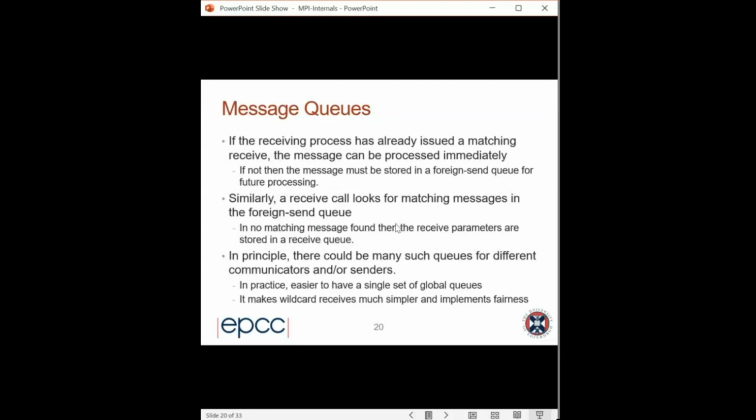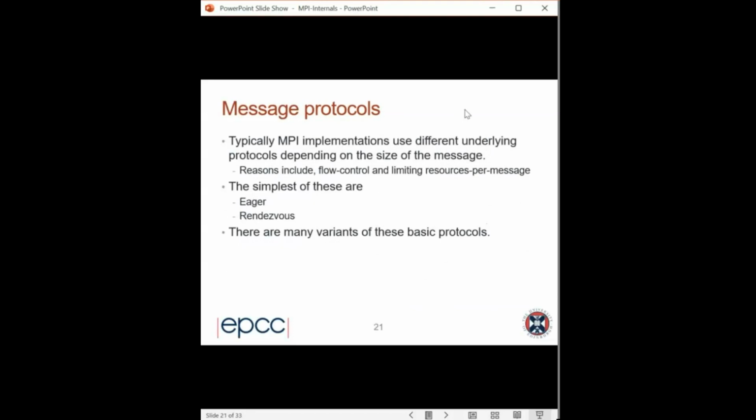There could be lots and lots of queues, but in practice, most MPI implementations have a single queue for all the outstanding sends and all the outstanding receives which have not yet been resolved. That can mean that issuing a receive can be quite heavy overhead, because it has to look first through all the outstanding incoming sends it hasn't processed, or if you issue a send, it might look through the outstanding receives.